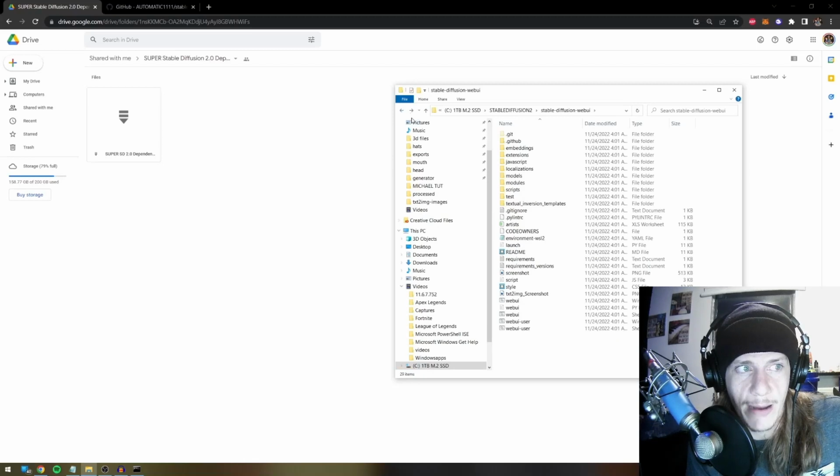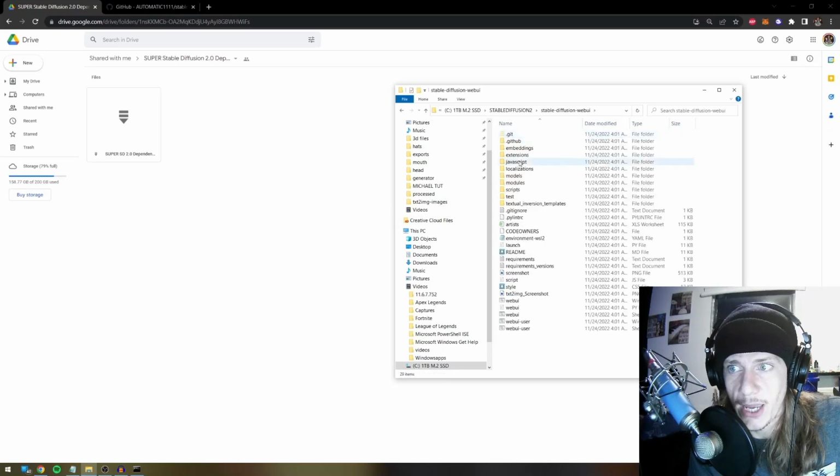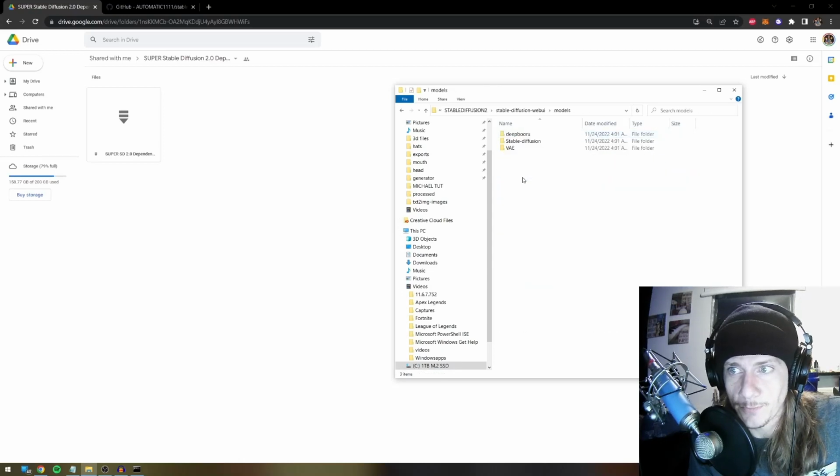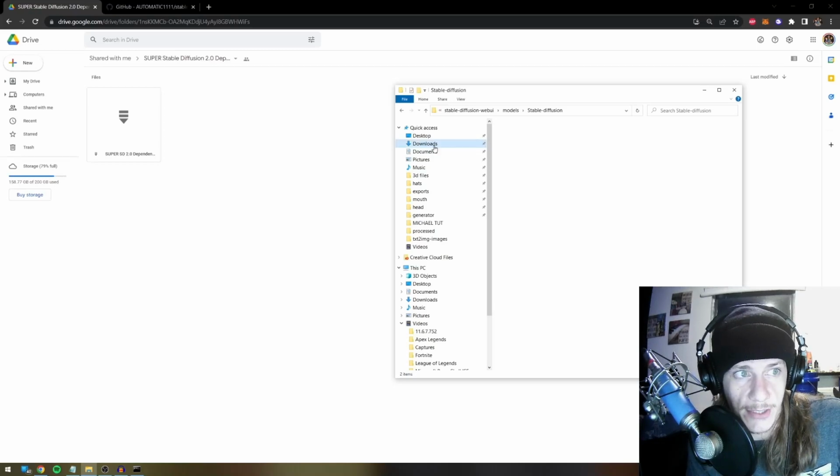We need to go and drop that into our folder. So go to your Stable Diffusion 2 where you cloned the repository, go to Models, Stable Diffusion, and then you'll even see this text file here. Put Stable Diffusion checkpoints here. So go ahead and paste it. That's what this means, CKPT. That's a checkpoint that contains all the pixel data model to generate images.